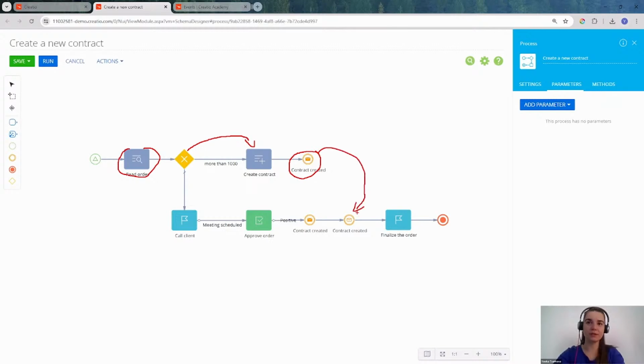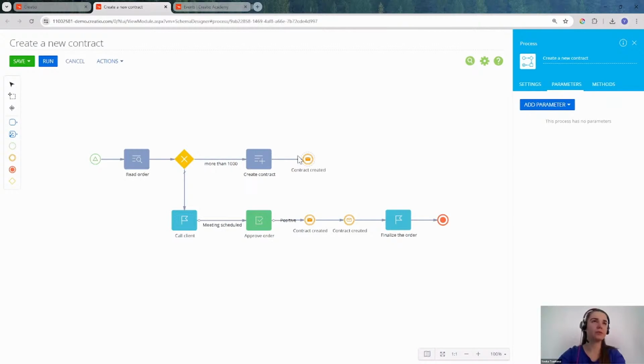Contract is created, and then the task will be created to finalize the order, right? So it's kind of skipping the steps and moving from throwing a message to receiving a message and then going to the next elements. Right, so this is one business process and how you can incorporate the messages.